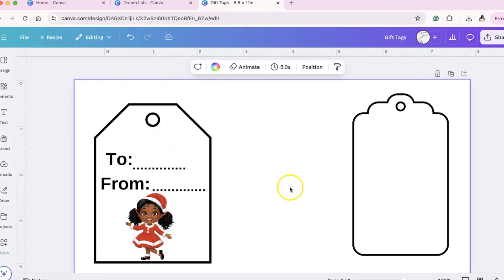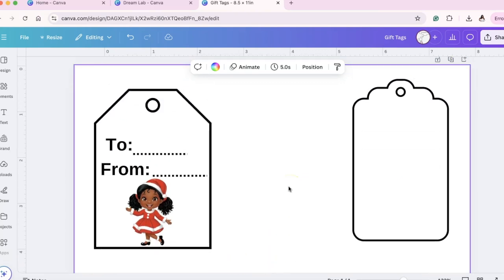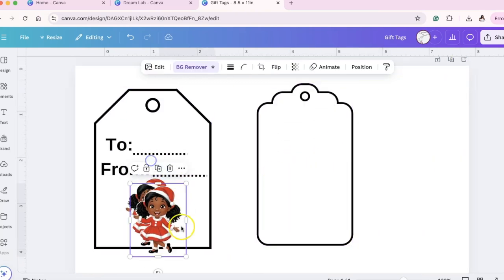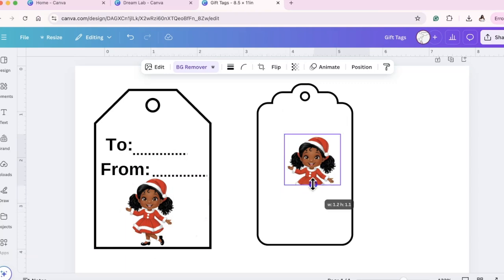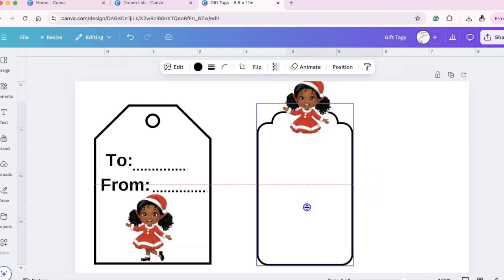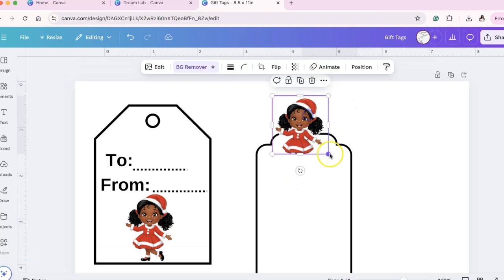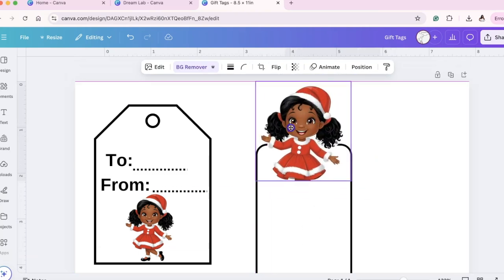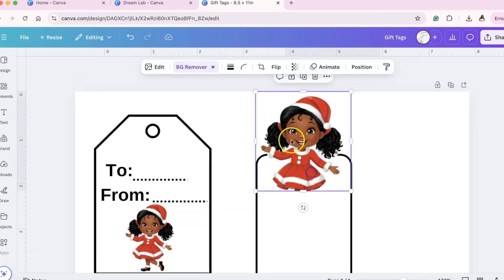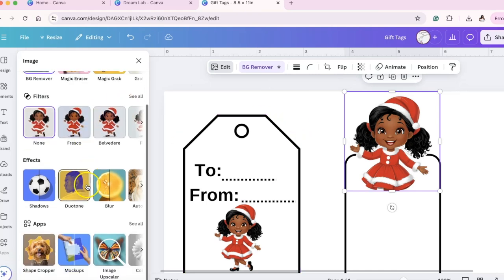Or there was a really cute way we can do it: we could duplicate this one, or we could grab another one and we can simply put her on the top of the gift tag. I thought this was so adorable, right? And then we're going to edit it and we're going to put an outline around her. Okay, I thought that was such a great idea.